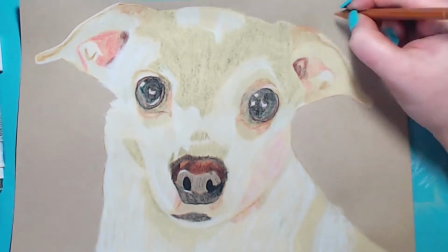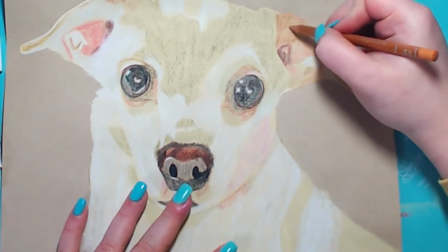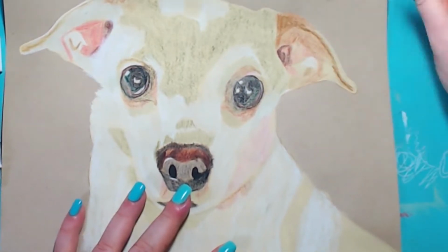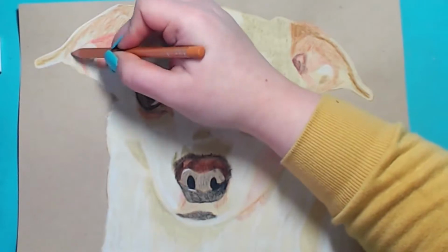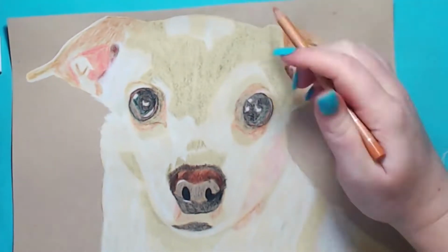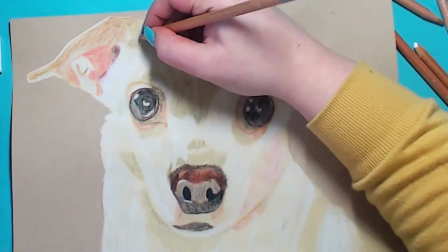It's just all a learning curve. You just learn and you live, and then you live and you learn, and then you don't make the same mistakes the next time. So I do want to do Holly again, but I want to try different breeds and different types of animals first. So that's really fun. And I'm also thinking about doing my own pets.